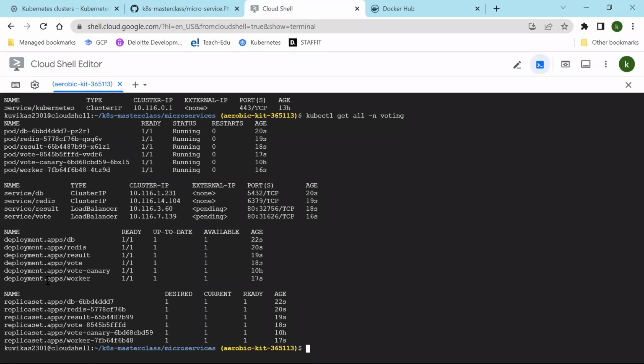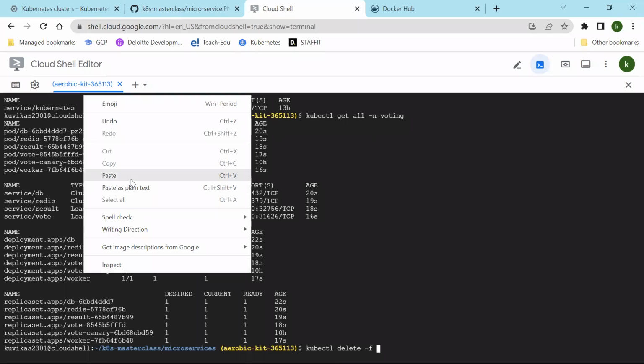Okay, so again this deployment is getting created. And this is there from 10 hours, meaning it is from my morning class. It is not from here right now, but I don't know why it is getting created. Let me delete it. kubectl delete -f. Anyhow, we'll create it again, but I don't want to keep it here now.